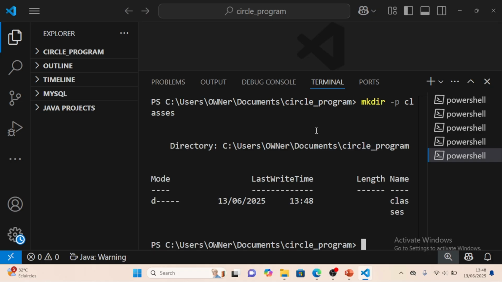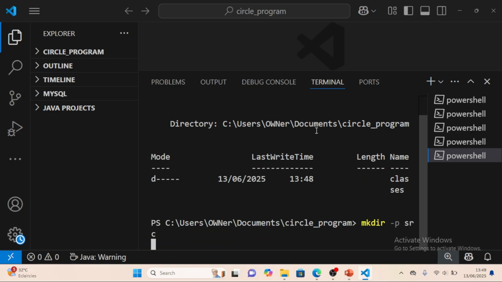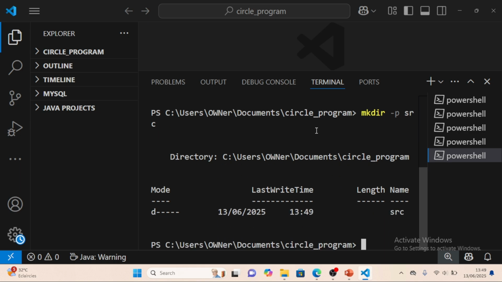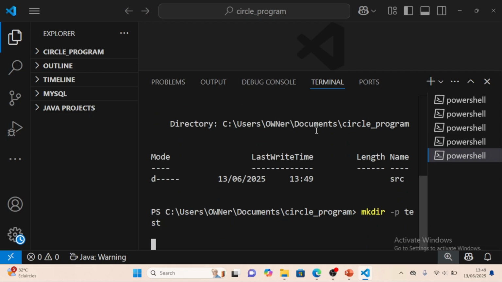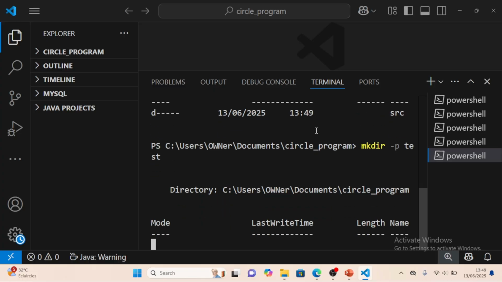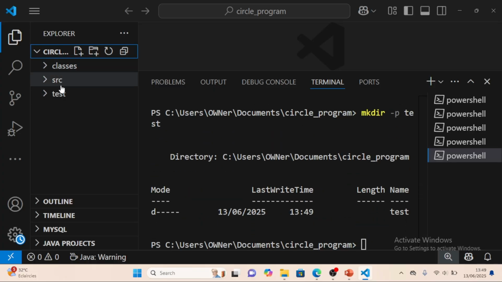That is done. Make directory again, then I'm going to create a source directory. That is done. And finally, make directory, and I'm going to create a test directory. And that is done. If I expand this, you will see my three directories.